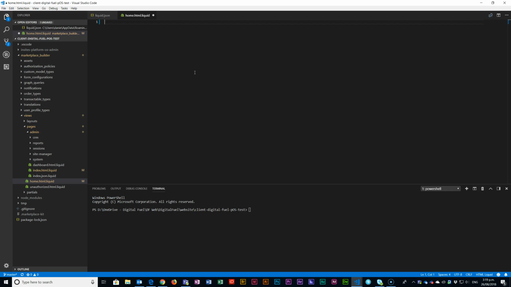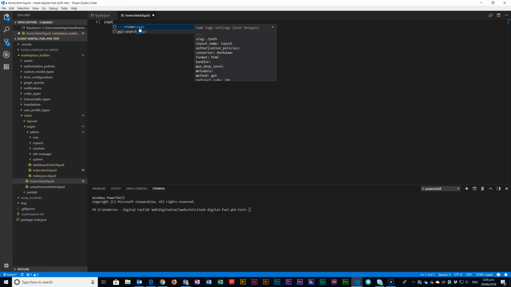We're in a standard HTML.liquid page. We're inside views and in pages. So at the top, obviously we need some YAML. To add that, we can just type in page, and you can see here that we've got the prefix for our YAML at the top, and we've got views and page.